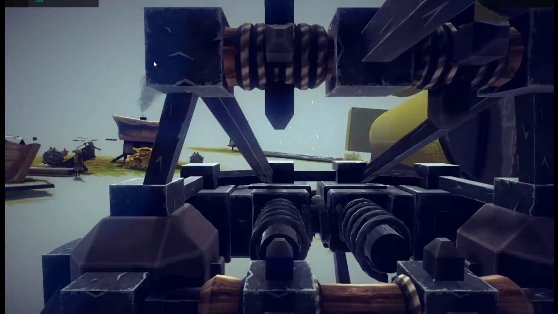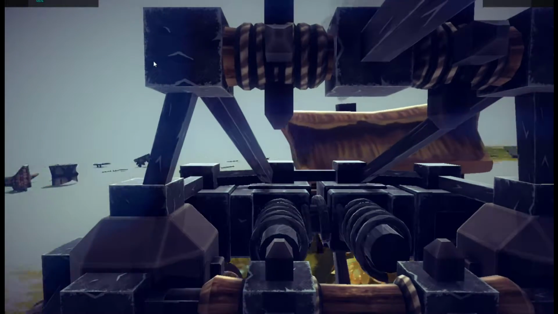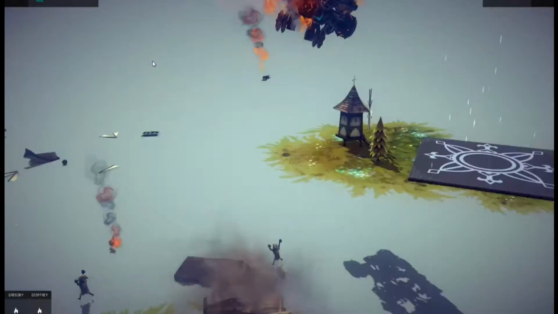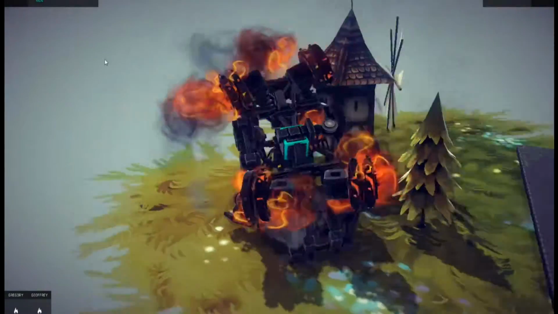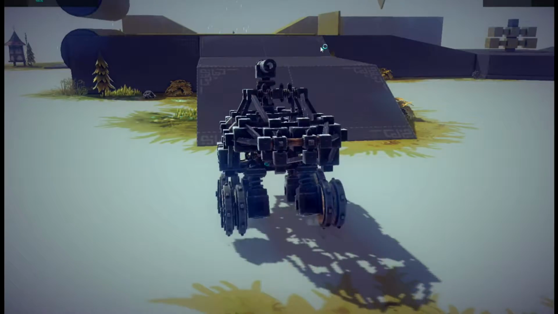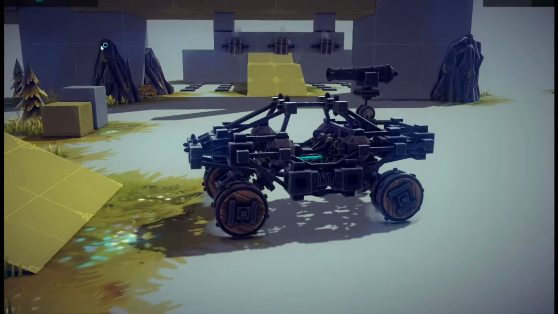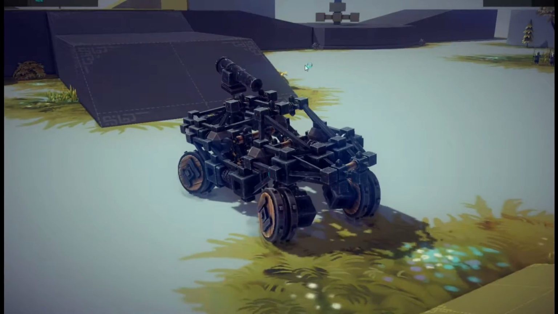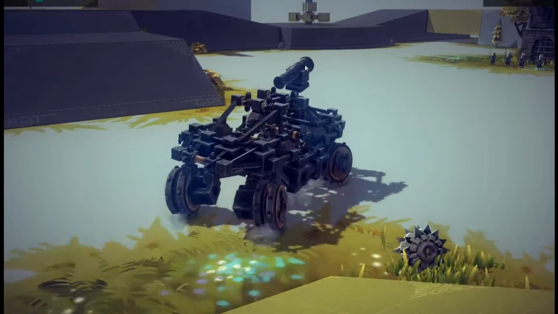Come on. First person view now. Yes. Oh, we're gonna crash! No! Oh, no! Oh, wow, we went super far. Look at that, we actually went pretty far. Nice. And yeah, that was the Warthog from Halo. I'll link it up in the description, and we're gonna move on to our next creation, guys.